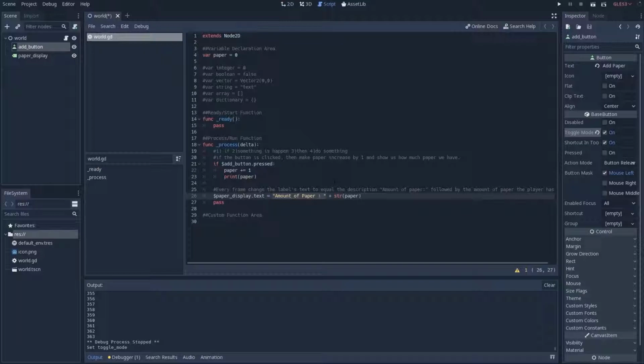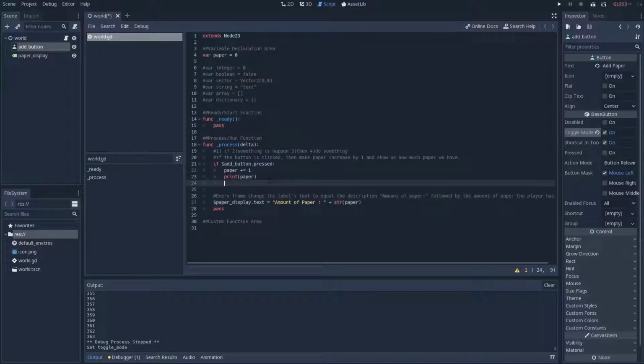Let's add another property to our add button logic statement. But first, I'm going to get rid of this print paper by adding just a pound in front of it. Normally I would just delete it, but we'll leave it there so you can reference it later. Move to the next line. Now that the button is in toggle mode, we know that once the button is clicked, it will move to the pressed state, and then not take any more input from the mouse until the button is clicked again. We can take advantage of this by changing the press state in code.